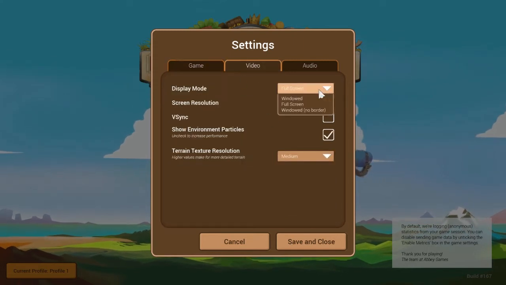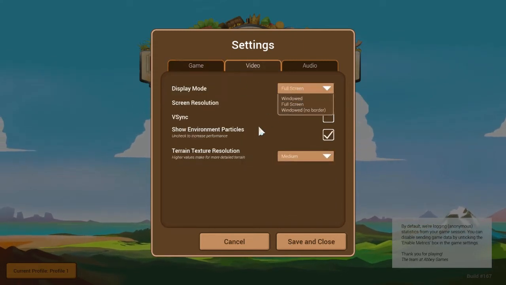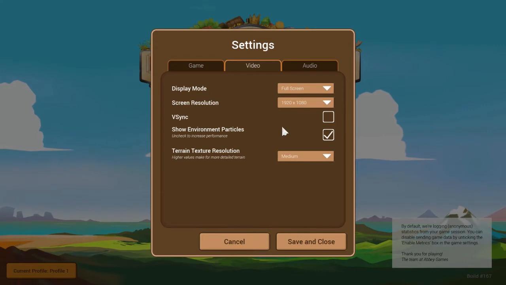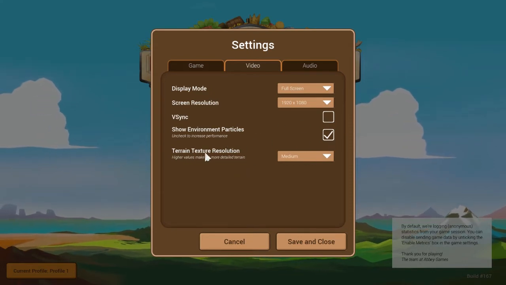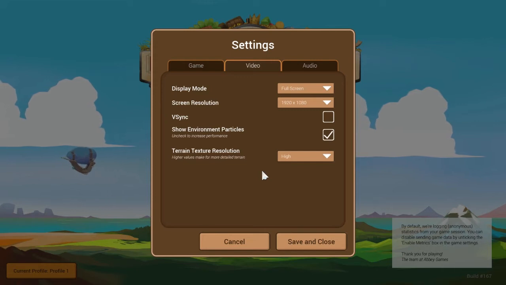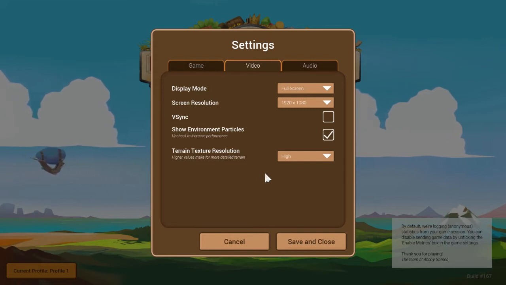Video-wise, we have the old full screen, windowed, and windowed no border. Always popular with certain types. Screen resolutions, quite the variety as you might see. We can have the VSync on or off, we can have environmental particles, and we can have terrain texture resolution. I'm going to make that high, because I expect my card can handle it, basically.